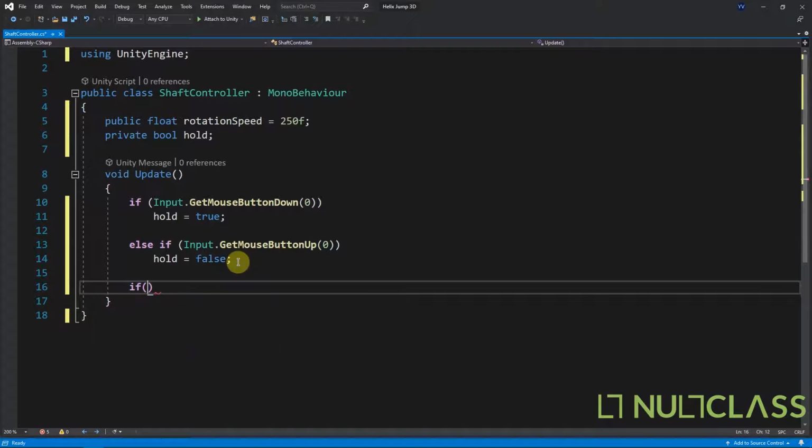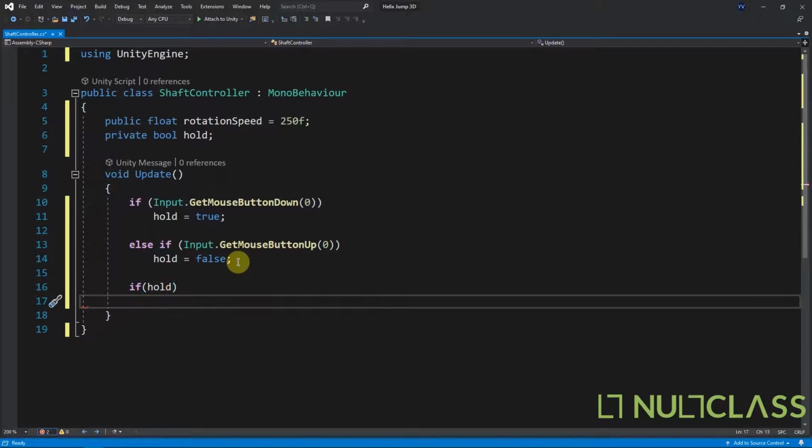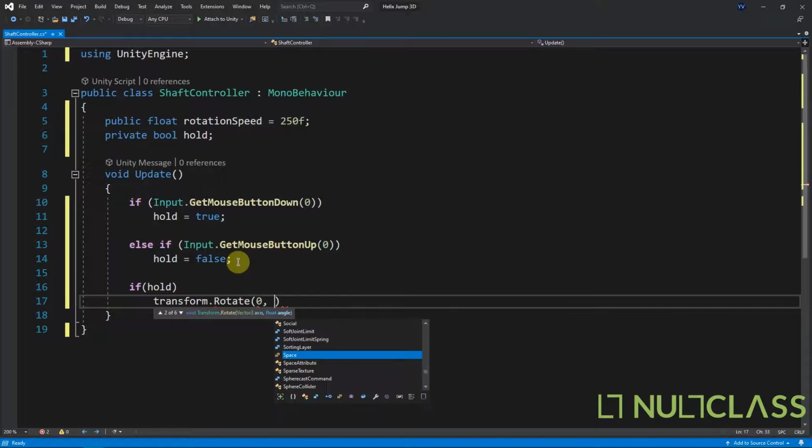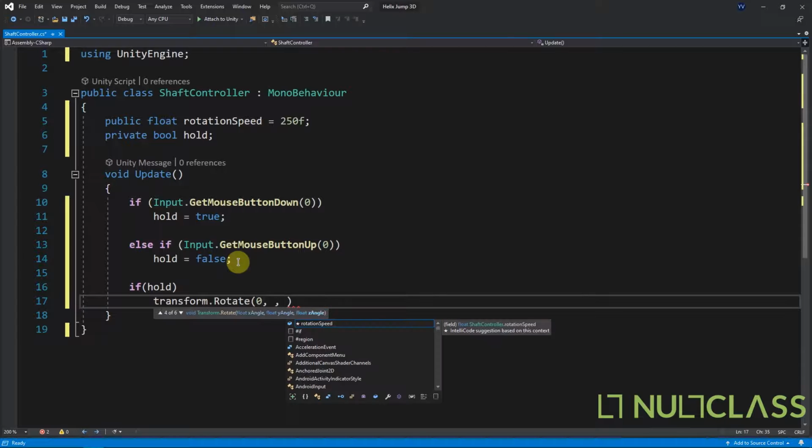Then if we are holding, then what we'll do is transform.Rotate, and we don't want any rotation in X, so 0. And then here will come what we'll do when our mouse is holding, so let's leave that for now.